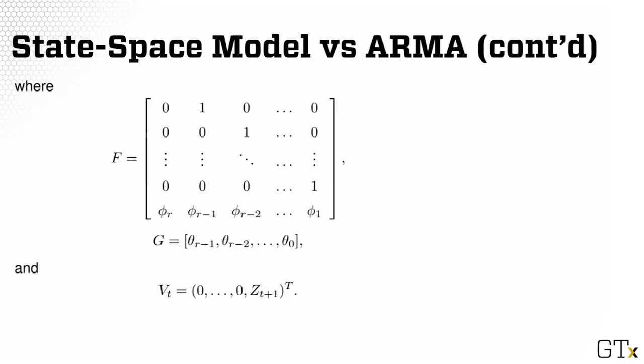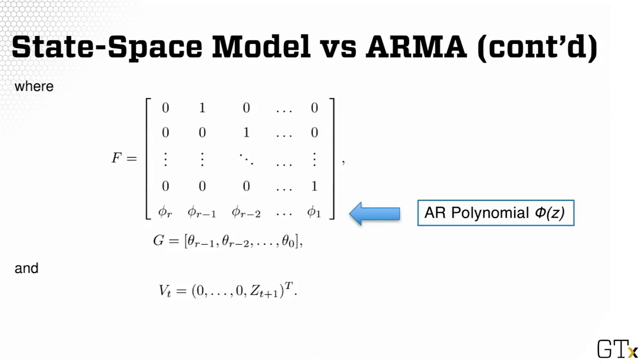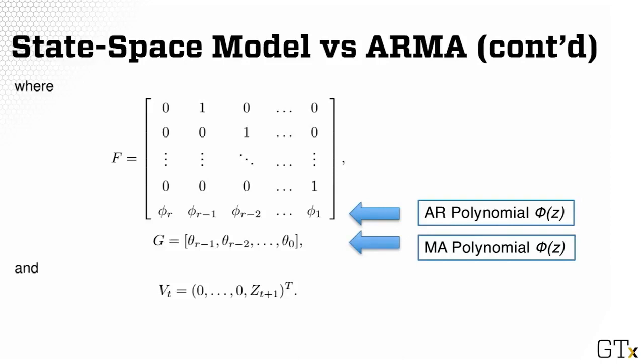The F matrix in the VAR model for x_t is merging an identity matrix with the last row, including the AR coefficients. The G matrix is the linear transformation of x_t and is simply the vector of the MA coefficients. Last, the error term process includes zeros except for the last term, which is specified by z_{t+1}, the error term of the ARMA process at time t+1.